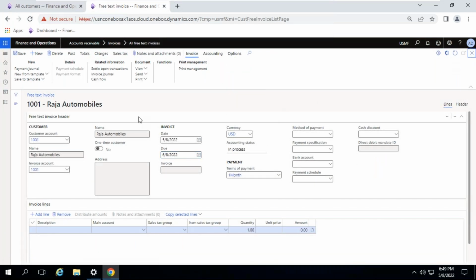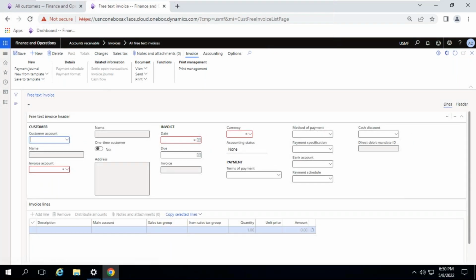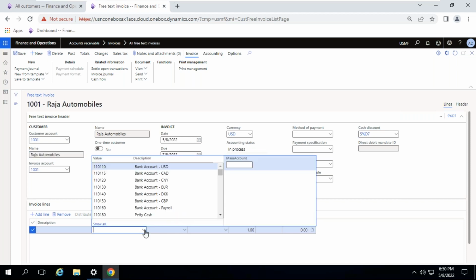Now I'm creating one more pretext invoice, invoice 1001. Look at this one, 2 months is the terms of payment. So 8th May to 8th July, 2 months is the due date. Cash discount is 5% 7 days. Now I'm entering some invoice.